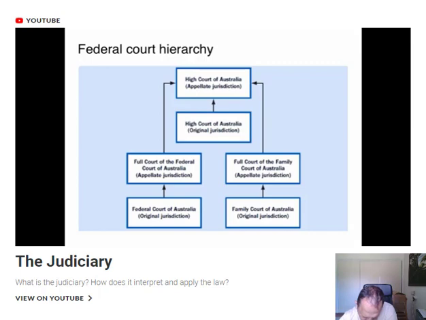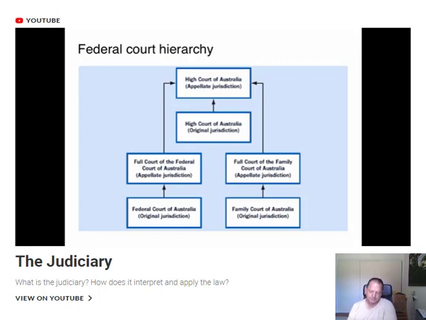There's the Federal Court of Australia, which exercises jurisdiction over legal matters involving federal law or federal legislation. For example, bankruptcy is regulated by federal legislation, and so when a person is declared bankrupt, that takes place in the Federal Court of Australia. The other federal court lower in the hierarchy is the Family Court of Australia, which resolves legal disputes involving marriage, divorce, the custody of children, and the distribution of property upon divorce.